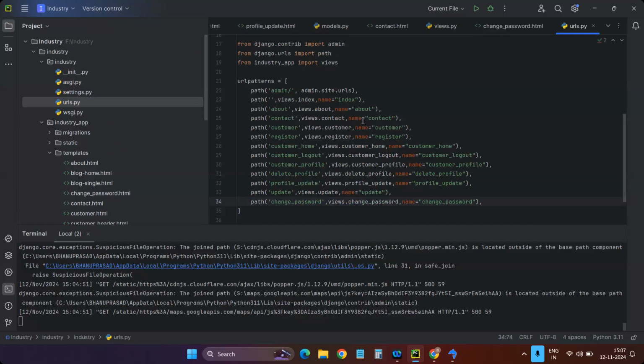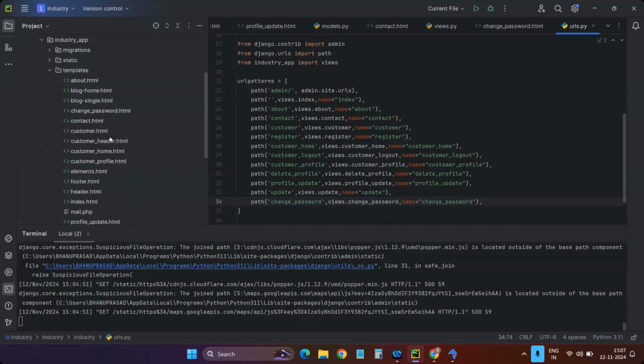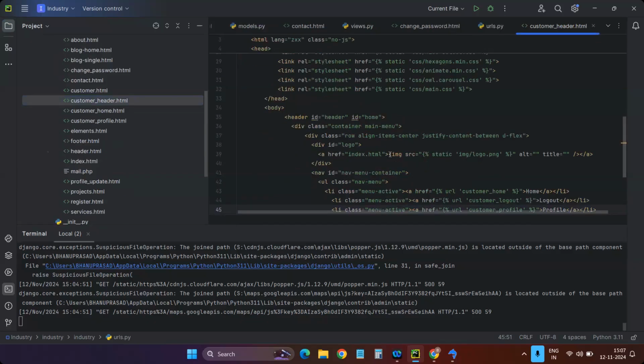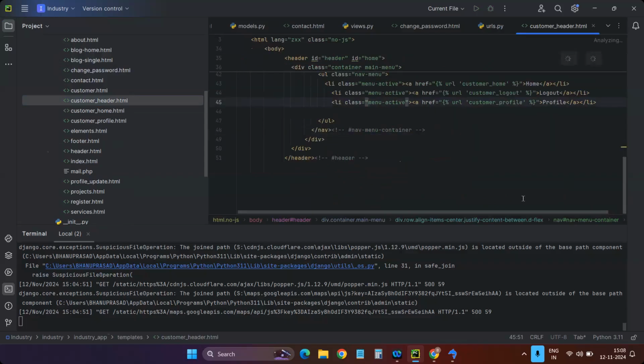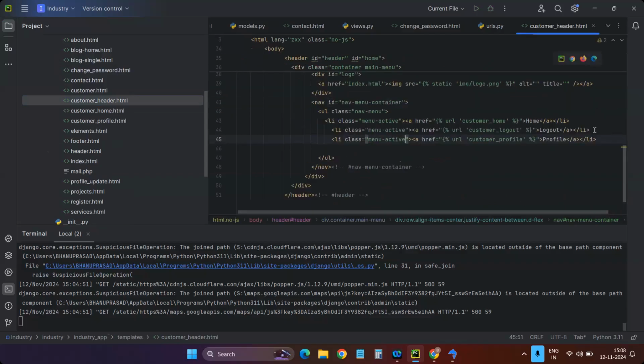Now I want to give this change password not in any profile or any other place. I want to give this link in my header. In the customer header only I want to give this. I give logout at the end, and in between home and logout, I want to give the remaining functionalities.